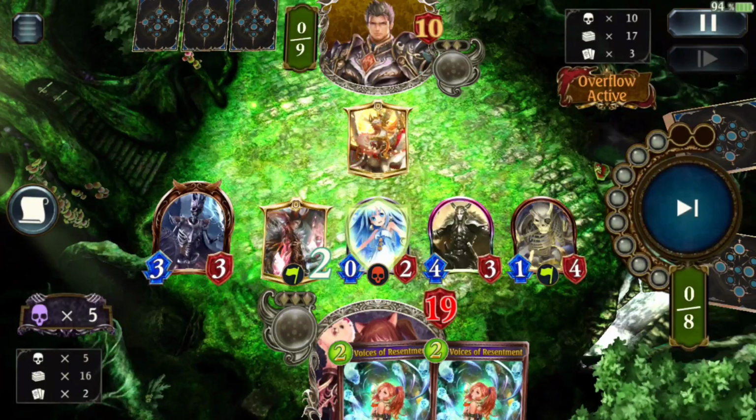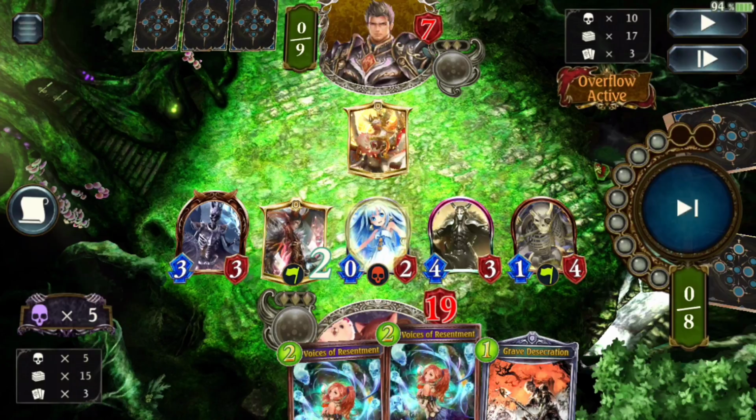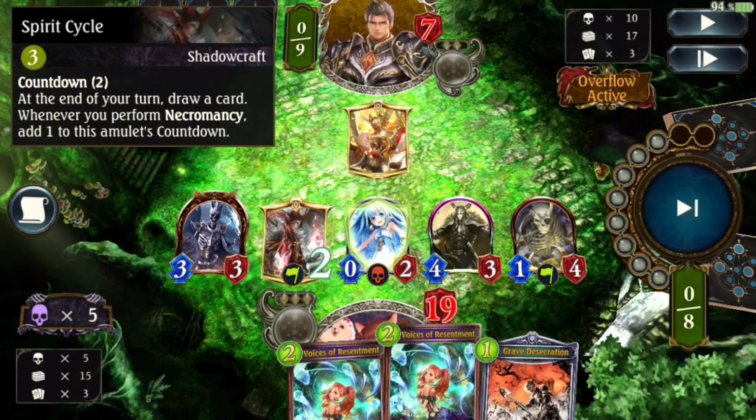Now here I pick up Grave Desecration. I'm like, nice, sick. So now I get a lot of value. So for those of you who don't know, there's actually a very, very sick interaction with Grave Desecration as well as Spirit Cycle. With Spirit Cycle, you get additional triggers on it whenever you perform Necromancy.